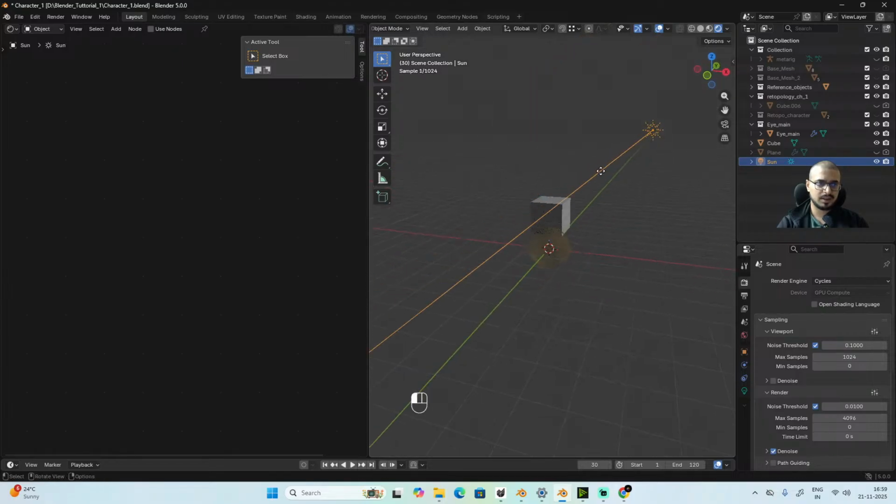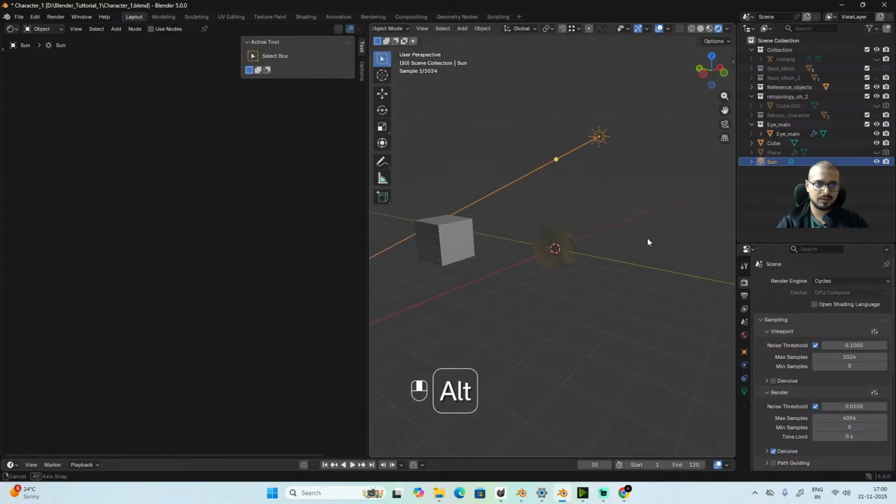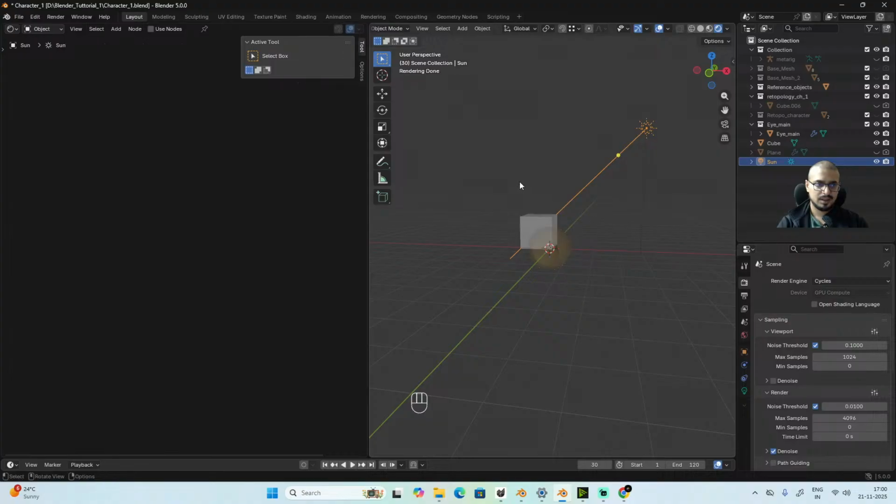By using this yellow button on it, we can change the direction or angle of the sunlight. I'll put the direction of sunlight in that direction, so that it's hitting my object.